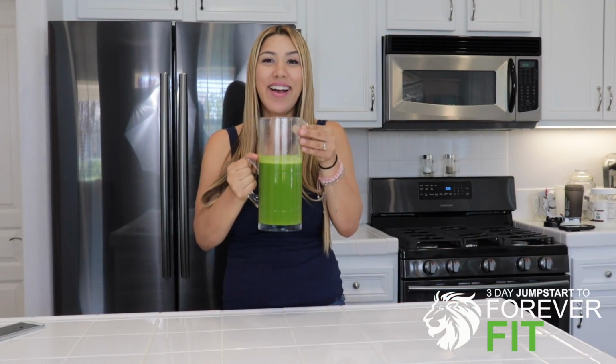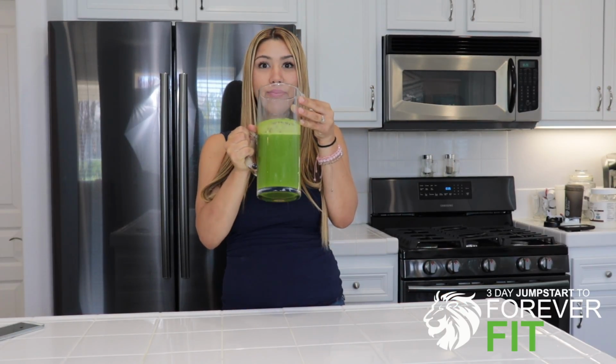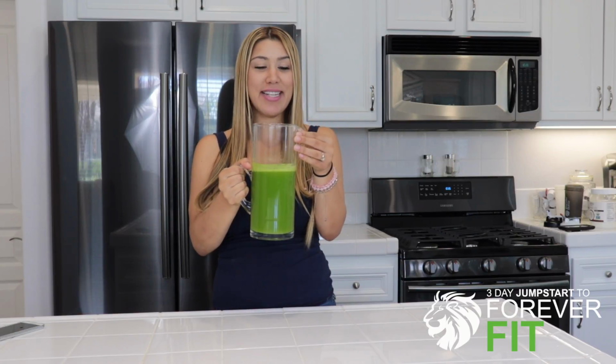Nice, beautiful. That was perfect. Wow, this tastes like a green apple Starburst. The lemon, the ginger, the kale. I'm really gonna enjoy this.